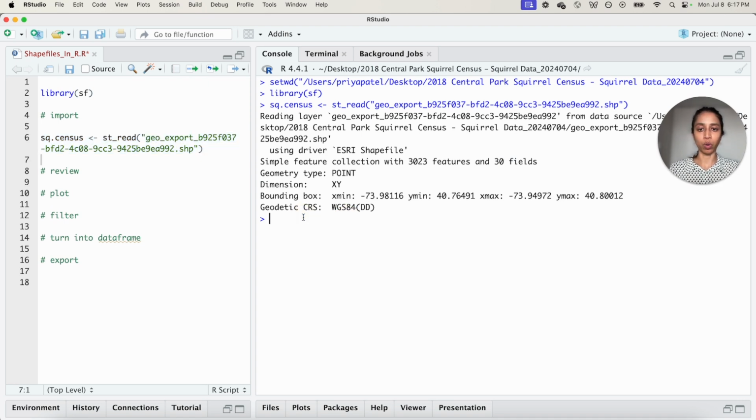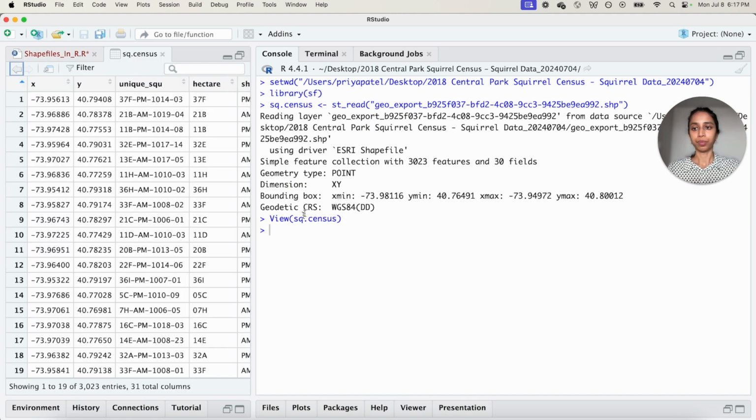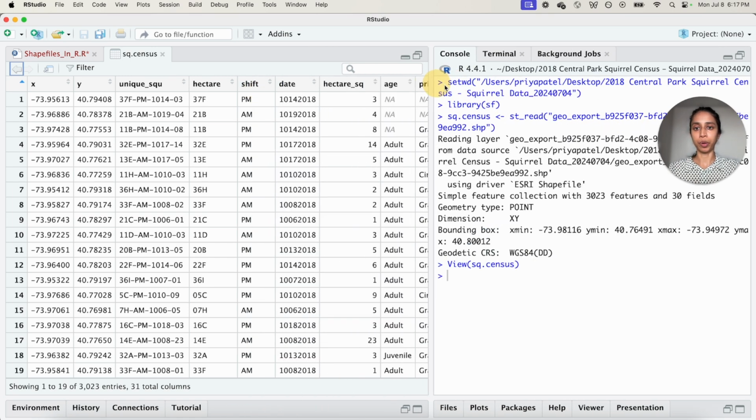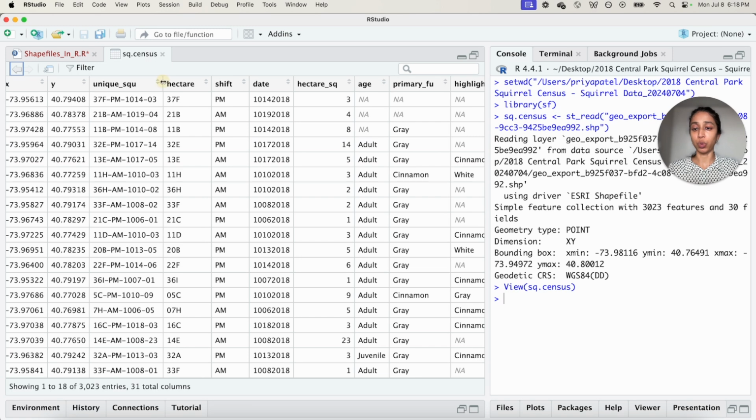Let's take a look at what it actually looks like. So we're going to type in View in the editor, and then type in sq.census, because that's the name of our variable. And you can see here, it'll pull open a separate window. This is if you're using RStudio, obviously. And we have an X and Y coordinate. We have a unique ID for the squirrel, and that's the unique ID right there.